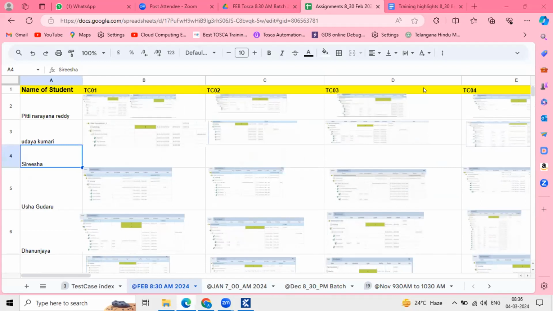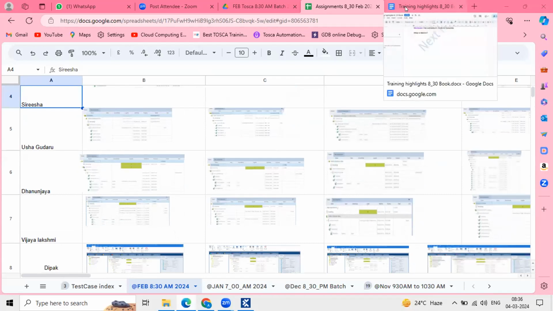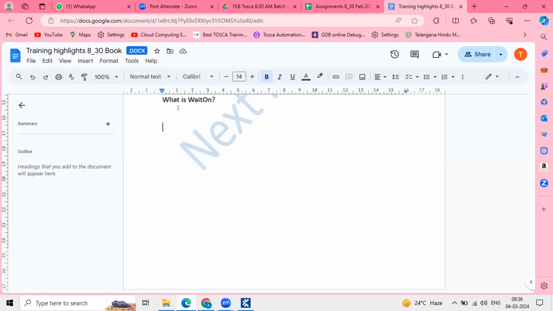Let me ask the others. Okay, it's a very good practice for you to understand the Tosca point of view: model scanning, test development, and execution. Before doing model scanning, test case development, and test execution, first you have to understand the hierarchy of each phase and the drag and drop activities. This is also one of the challenges. You may get different kinds of errors. So please do follow these things as well.